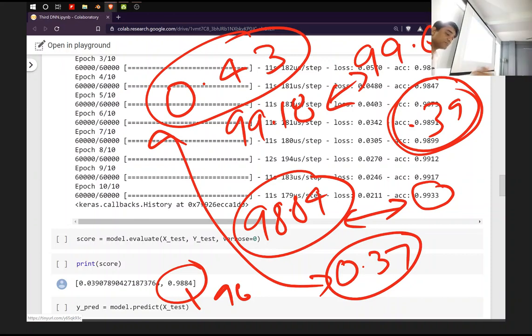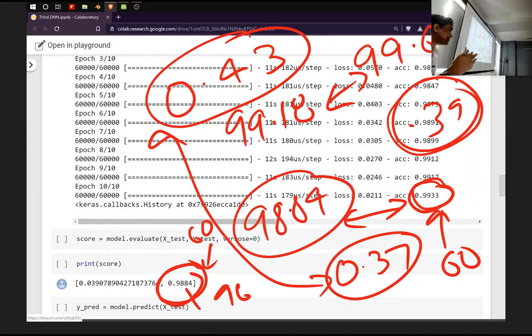What we are seeing right now is that my network has potential. It has only gone to 99.33. I can push it to go to 100, and hopefully that push is going to translate into my validation accuracy also. My validation accuracy is right now 98.84. I can push it to 99.60. But I need more, because this gap is not going to take me to 99.4 in the easier way. So we are trying to look at how we can do the next step.